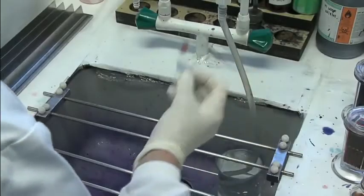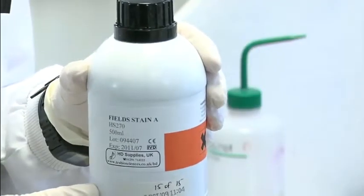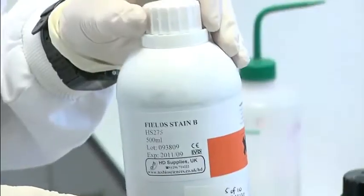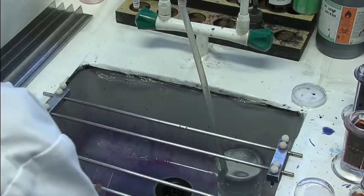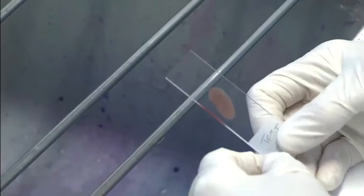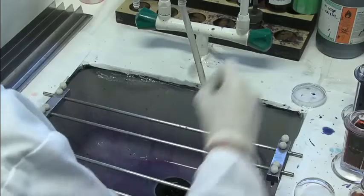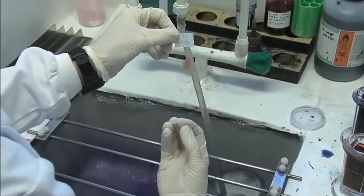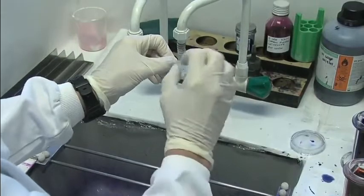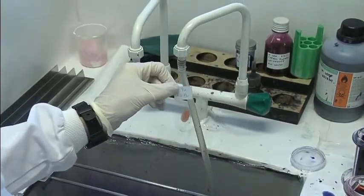The thick film we're not going to fix, so the thick film is stained differently. We're going to use neat fields stain A and neat fields stain B, and we're going to do 3 seconds in stain, water, stain, water, then we're going to leave it to dry upright, in that direction, so that all the outside of the red cells can come down. You'll end up with a nice clear area to look at the top, and all the debris will be at the bottom of the slide.